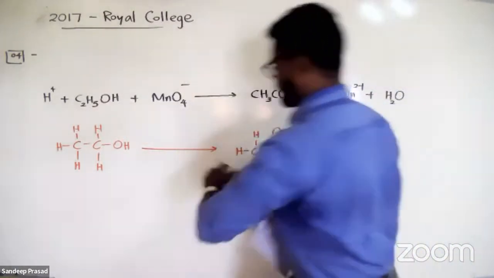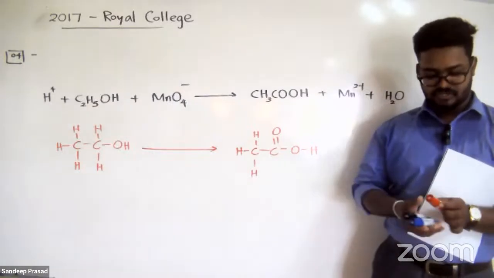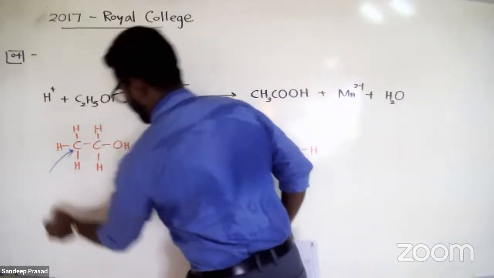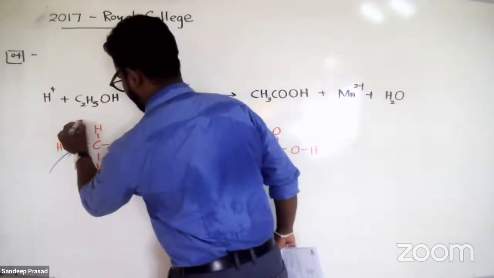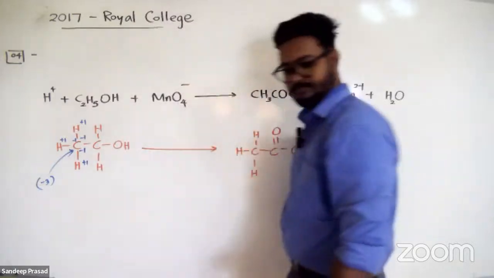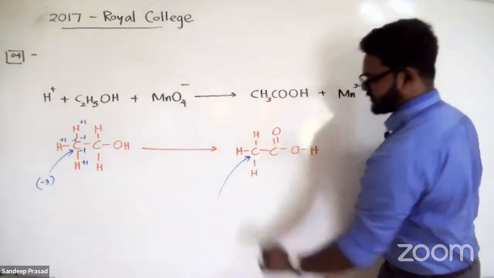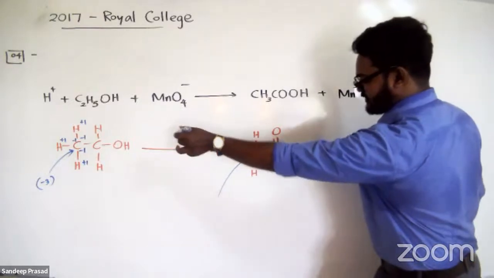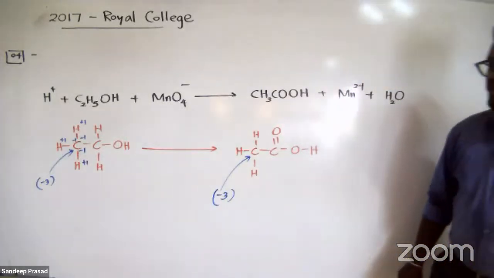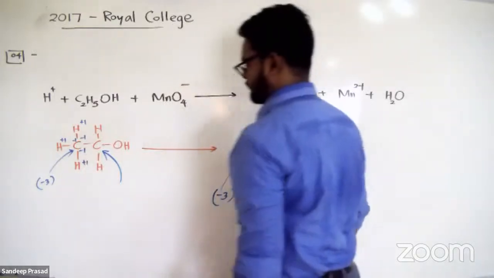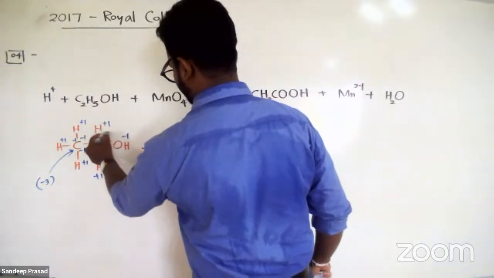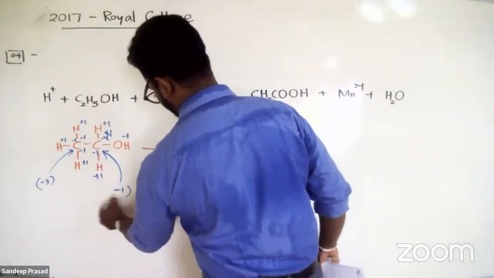So let's see how the oxidation number is going to change. Tell me, what do you think? This carbon atom's oxidation number: hydrogen +1, carbon -1, +1, -1, +1, -1, -3, isn't it? And if I consider this carbon atom in the acid, what is the oxidation state? Same as ethanol, here also the carbon atom's oxidation number is -3. You can understand that. What about this carbon atom? Hydrogen +1, -1, +1, -1, oxygen -1, +1. Therefore, the oxidation number is -1 for this carbon.